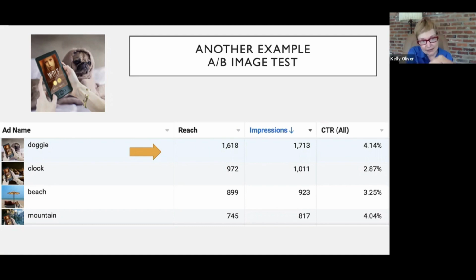So this dog, that's a pug in a blanket. People love dogs. Oh my gosh. If you can put a dog in your ad, on your book, dogs sell books big time. So I'm not surprised that the dog won out. And you see the dog did best in every category. Big time winner, that image with the dog. And I made all of these images that you see here on BookBrush. BookBrush is pretty fun. You just pick your book cover and then it has all the templates already for you.